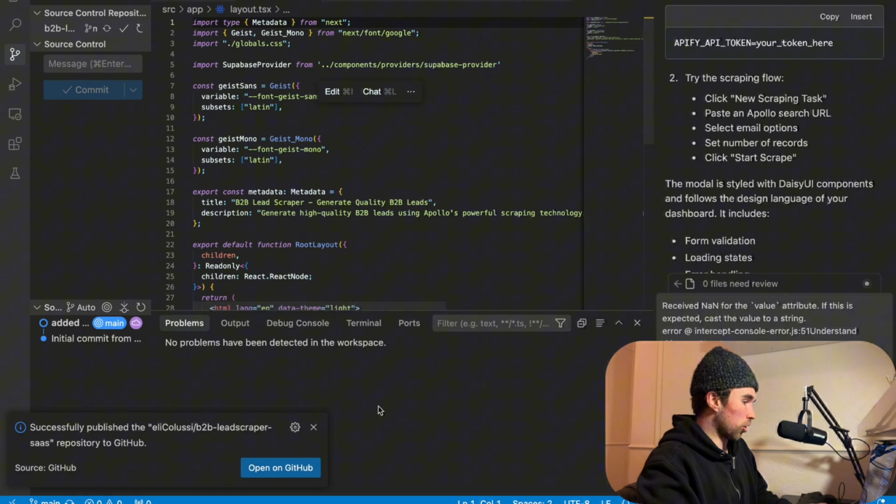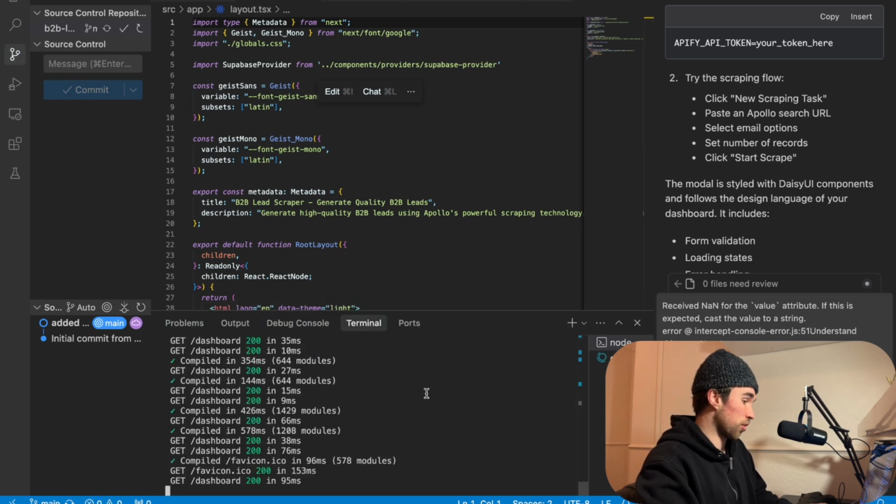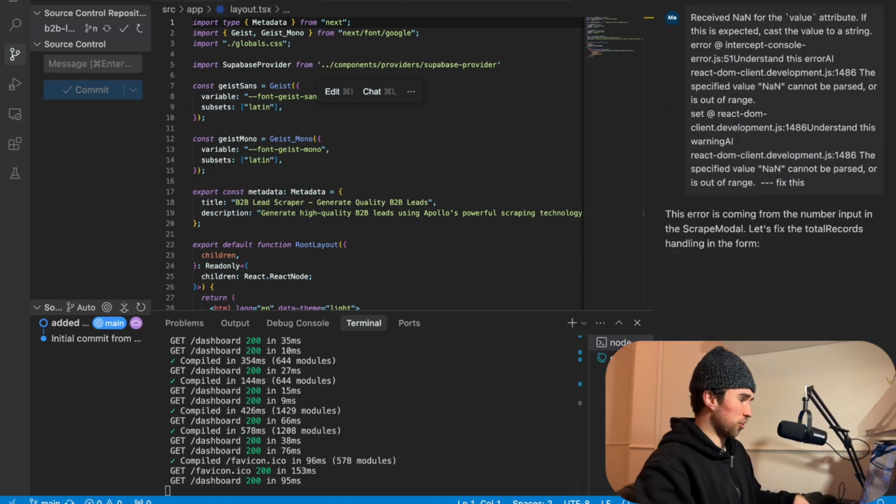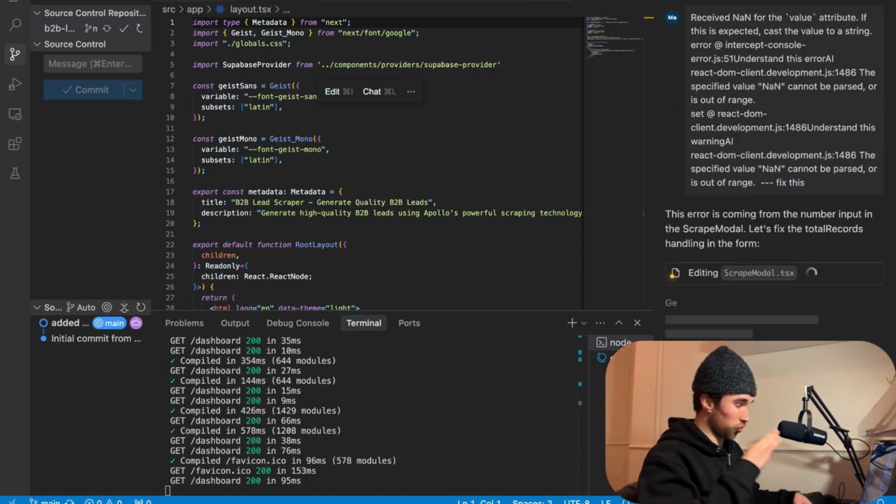So now our code, that's basically working with no errors, at least for the most part, has been committed to Git. So now we can be like, fix this. And then if this messes anything up, we can just hit decline file changes and it will go back to this version, which is fully clean.